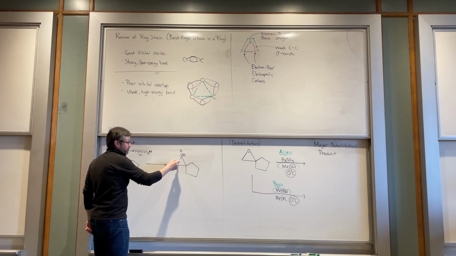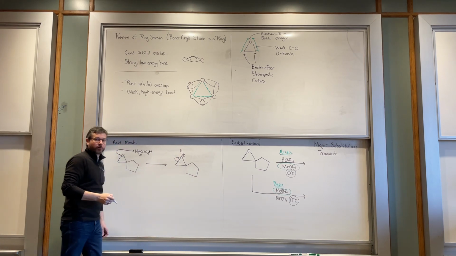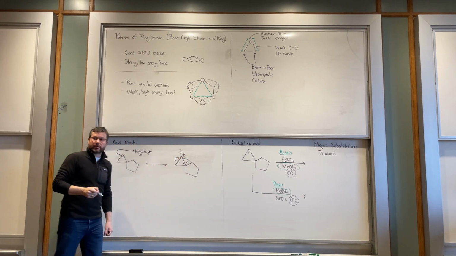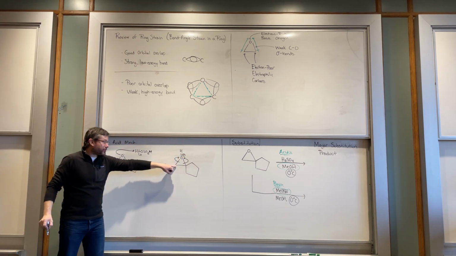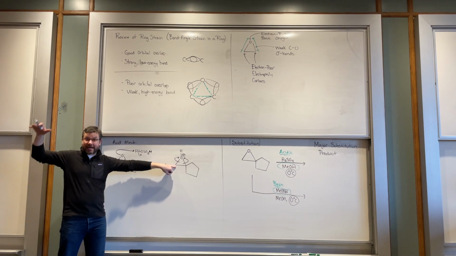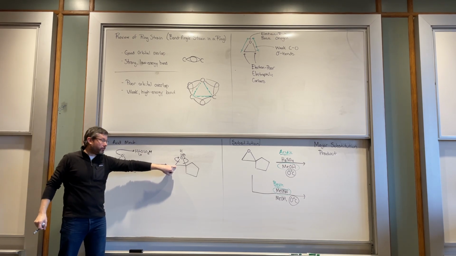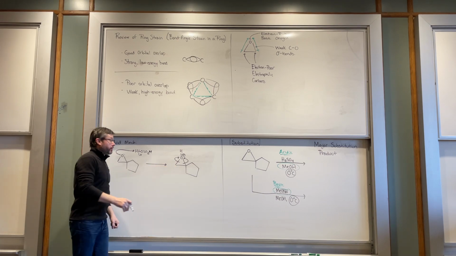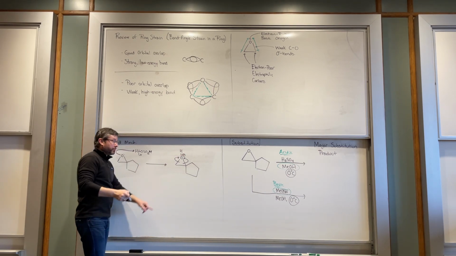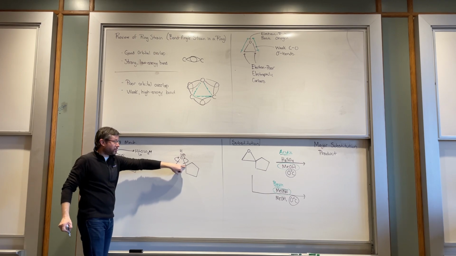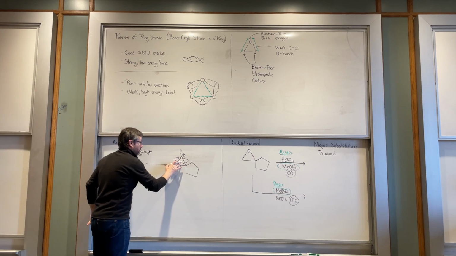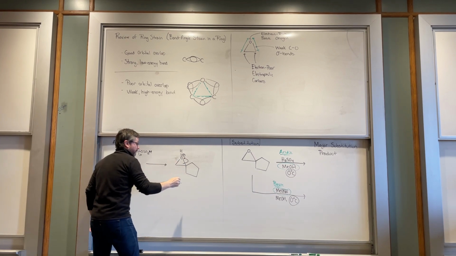And it could pop open in two different ways, right? We could break the carbon-oxygen bond on the left, or we could break the carbon-oxygen bond on the right. If we break the bond on the left, that's going to give us a really high-energy primary carbocation on this carbon, and that's not, as we've seen in substitution, something that happens. If we break the other carbon-oxygen bond, you can see that's a tertiary center, and so that's going to give us a tertiary carbocation. So we'll break the carbon-oxygen bond on the right.